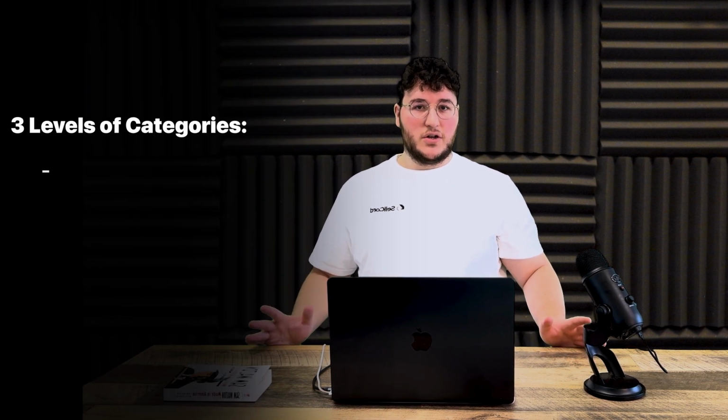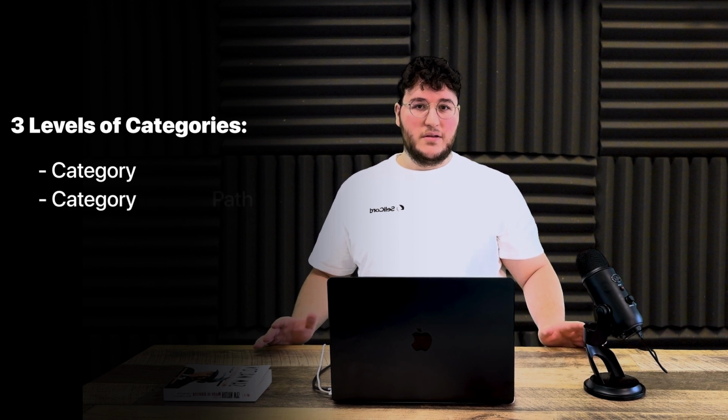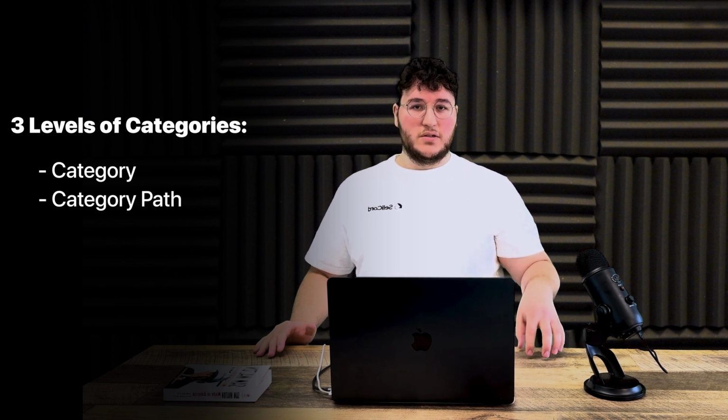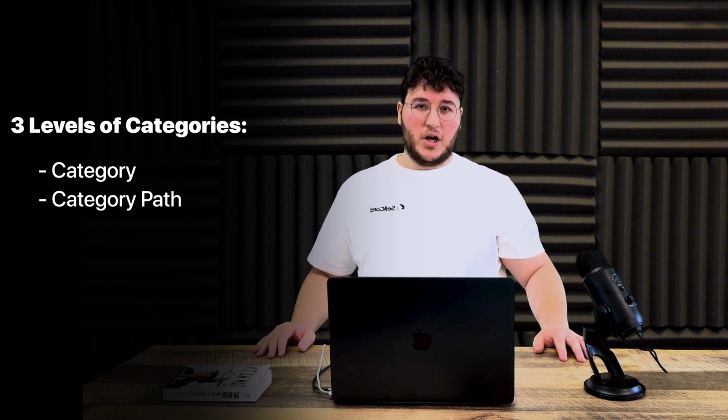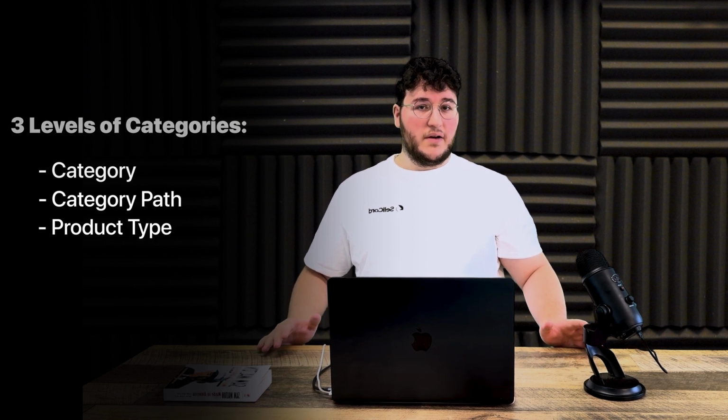There are three levels to categories. There's a broad, general category, just called category. There's a category path, which is the taxonomy of a listing. It starts at a more broad category and it goes generalized into the specific category of your product. And finally, there is the product type. This is the most important of categories as it impacts the most aspects of your listing. This is the one that drives which keywords your listing can rank for, as well as which attributes are recommended or even required to be filled out.